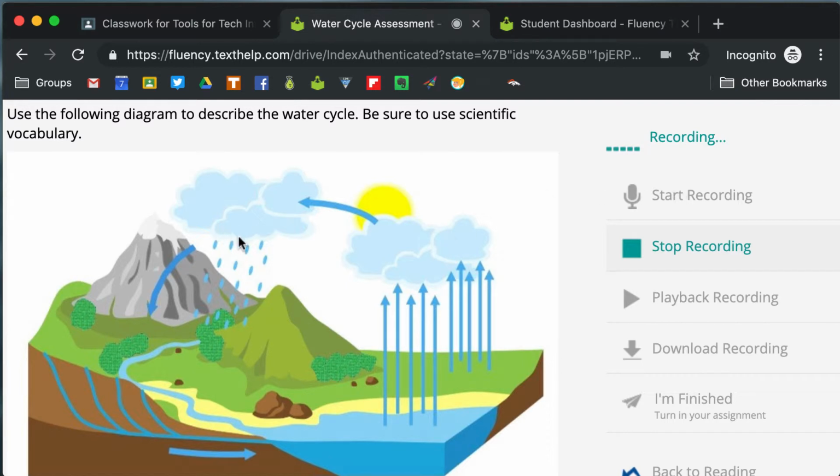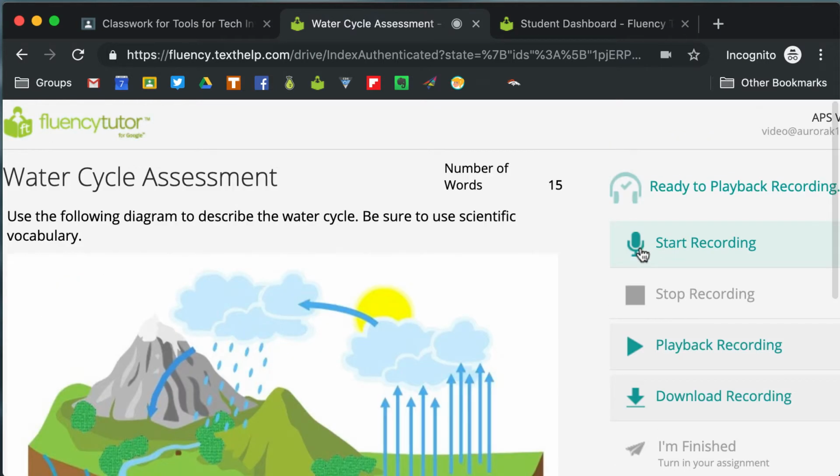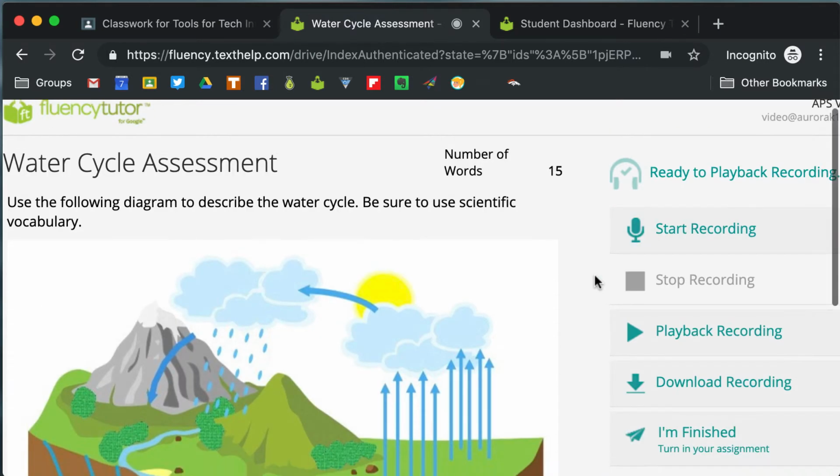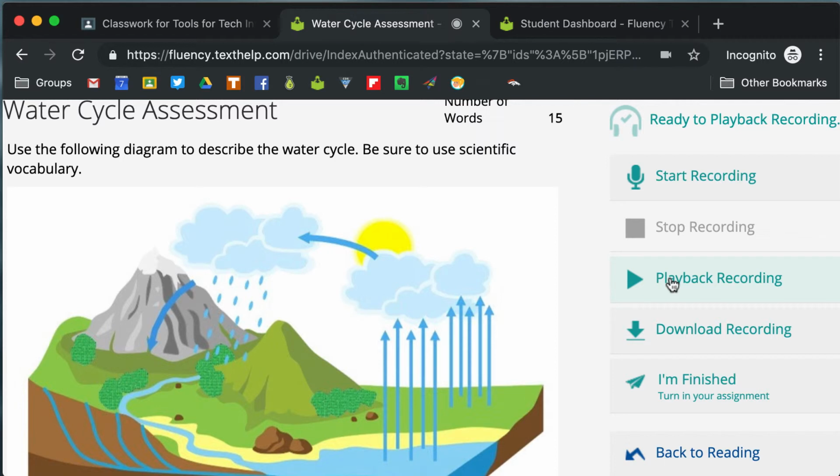The water cycle starts with precipitation from clouds that falls down to the earth. Alright, so the student then would trace all the way through the water cycle and then hit stop recording. And then once the student has stopped the recording, they can listen. They could re-record if they wanted to, or they can say I'm finished and turn in the assignment.